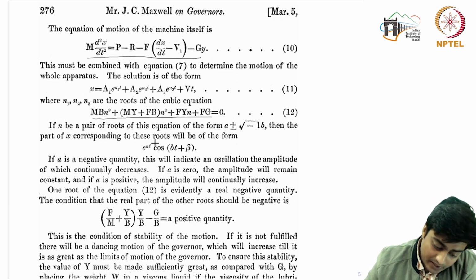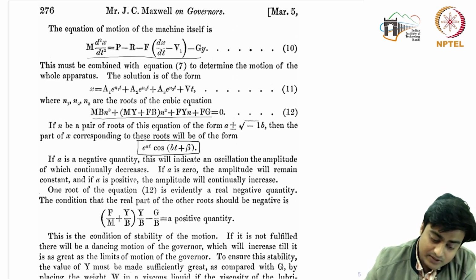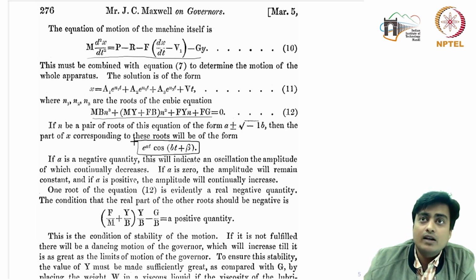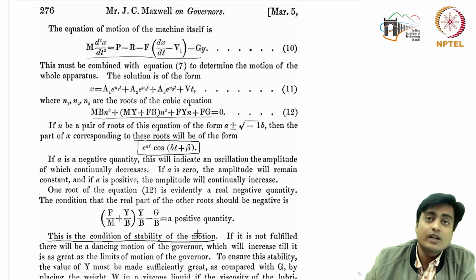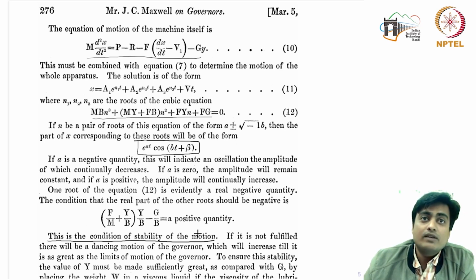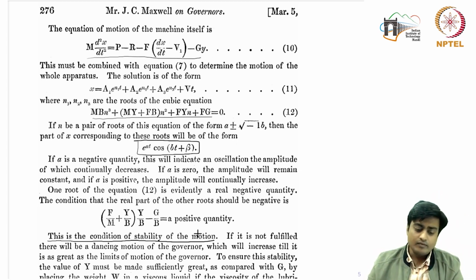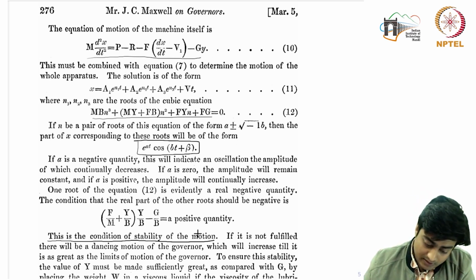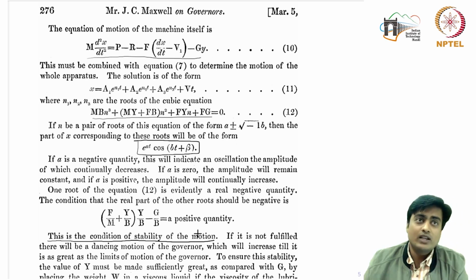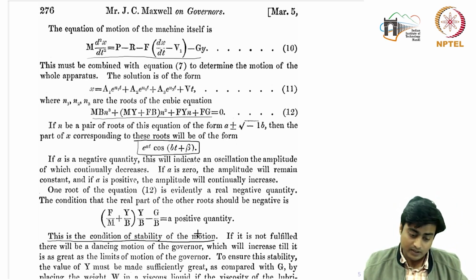The important thing here is he computed the solution of the kind we have studied, basically the exponential solutions of linear systems. And after computing the roots, he gave the conditions of the stability of the motions. Initially for the first, second and third order systems, he was able to write the conditions in terms of the eigenvalues or the roots of the characteristic polynomial. We will see a couple of things you have already seen in your UG course, and a much more detailed analysis in the sense of Lyapunov we'll try to discover in this module.